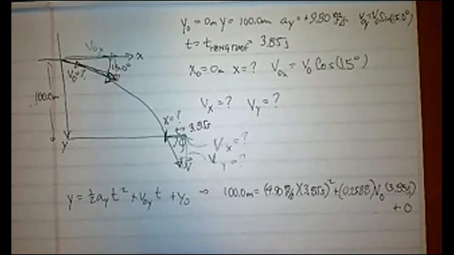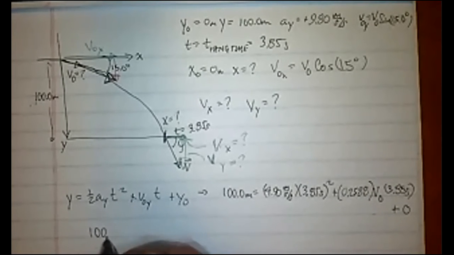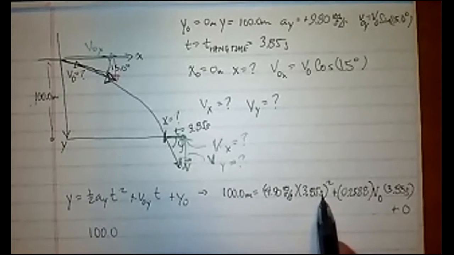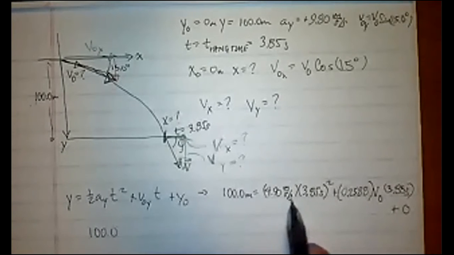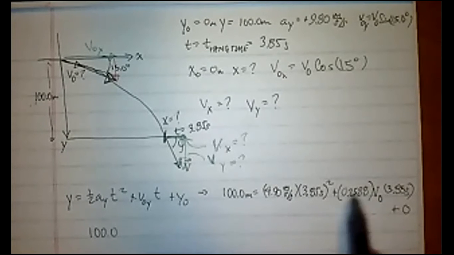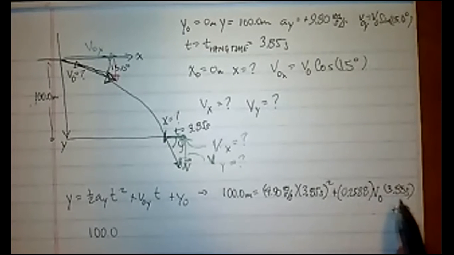So now what I can do is I can rewrite this. I'll say 100. You see how all the units are working, meters per second per second. That's going to be having those seconds removed by multiplying by seconds squared. This one's meters per second. This one has no units, and this is seconds. So I have to have a meter per second here for this to make into meters to be added. So right now, this number times that number would in fact be just seconds, whereas this number times that number would be meters per second.